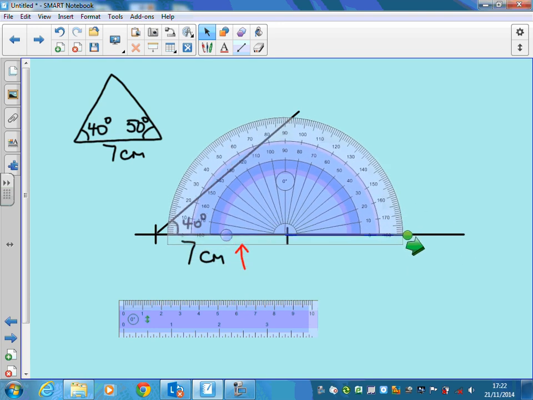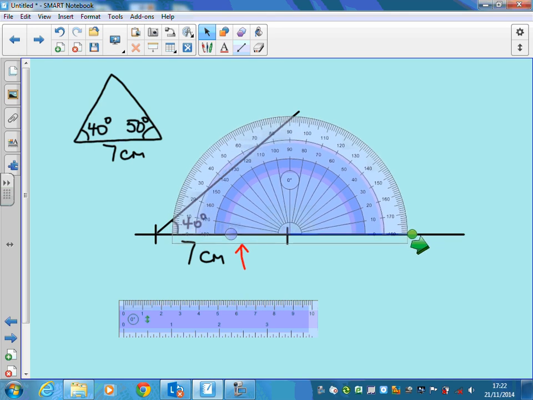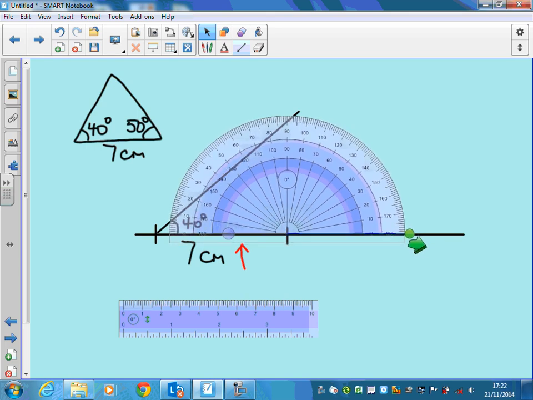We then have to draw a 50 degree angle from the other side of that line. Set up the protractor on the baseline, get the gun sights exactly on the end of that line, and measure from the zero on the outer scale. You see the zero on the outer line that's on the line we're measuring from. Count around 10, 20, 30, 40, 50 degrees. You don't need to do all those dots; I'm just doing it so you can see me measuring.